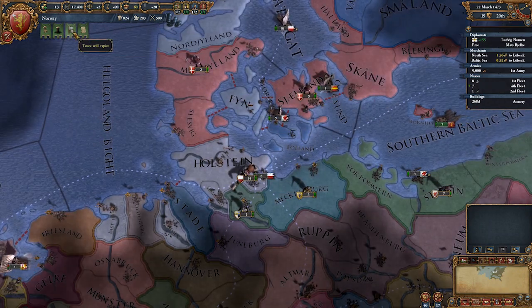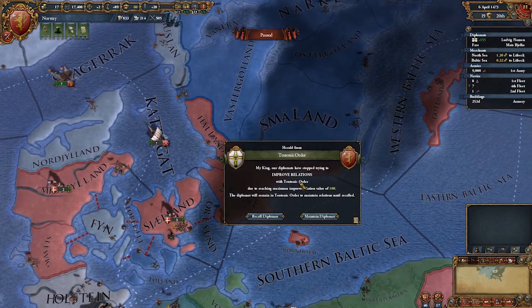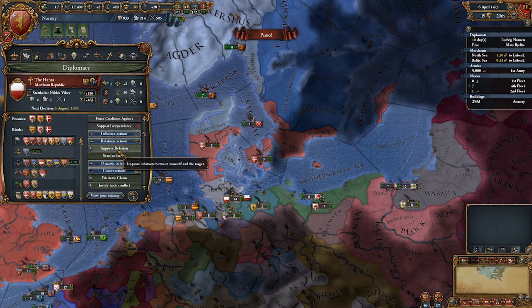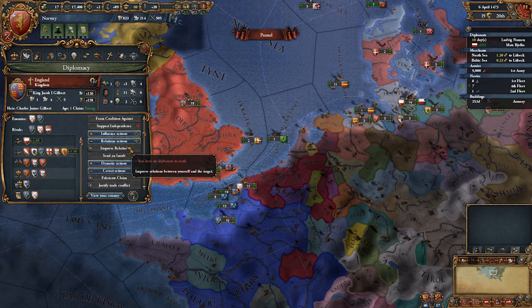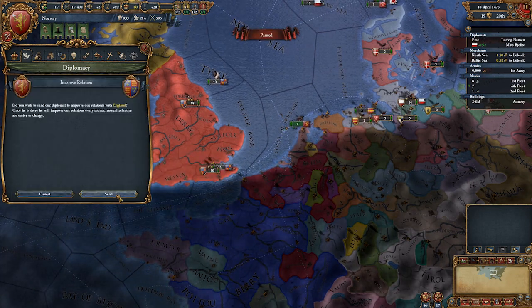Almost. Come on. 77. Recruit diplomats and Teutons. You are 150. Improve relations. England. I'll have to wait for you to get home, which we'll do very quickly because we're skipping along.